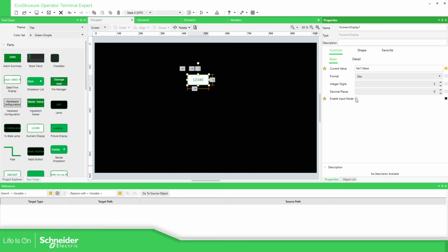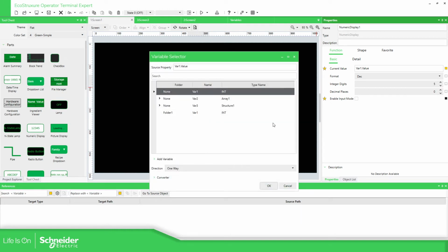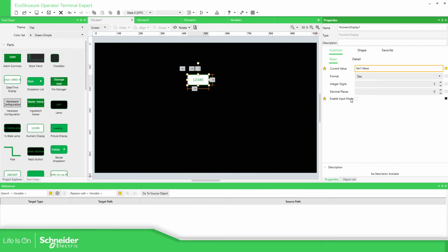So if you want to only show the variable, select the variable as one way, and then disable the input mode. If you want to use the two ways, then enable the input mode.